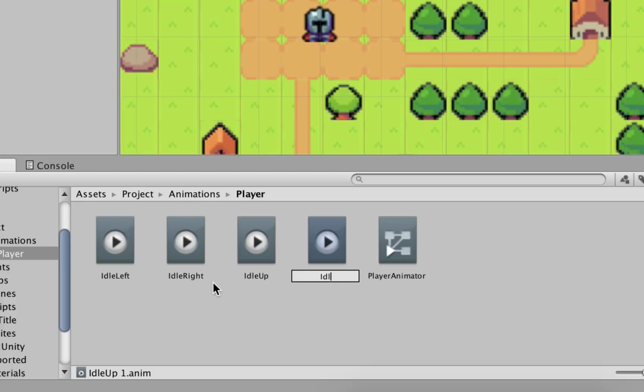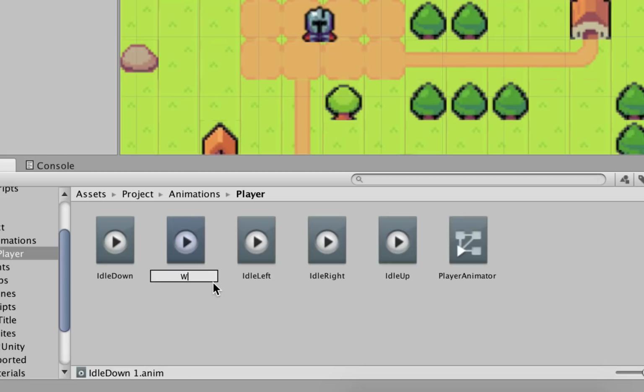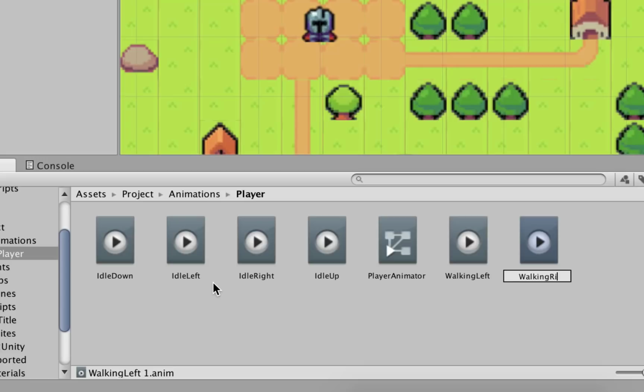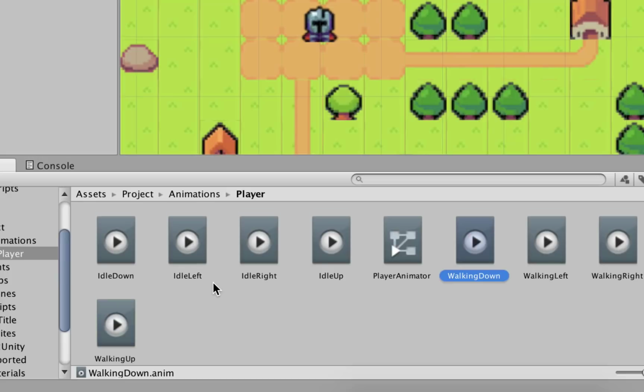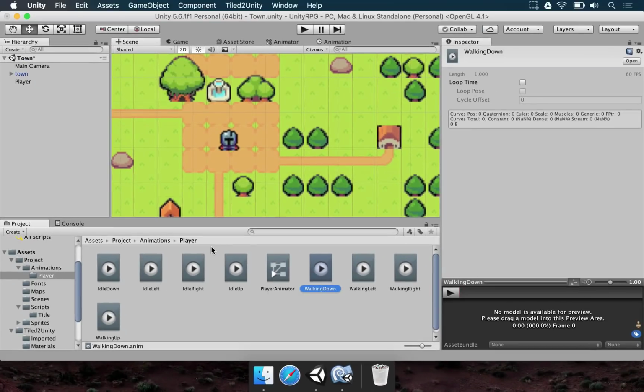Duplicate, rename idle down. Or you can just create one by one. We do the same thing for the walking animations. So duplicate walking left, duplicate walking right, duplicate walking up, and duplicate walking down. So all of the 8 animation files have been created, but we need to make them work.